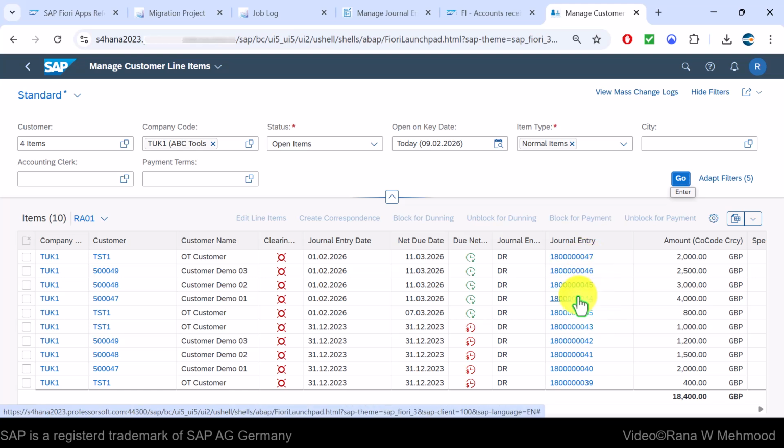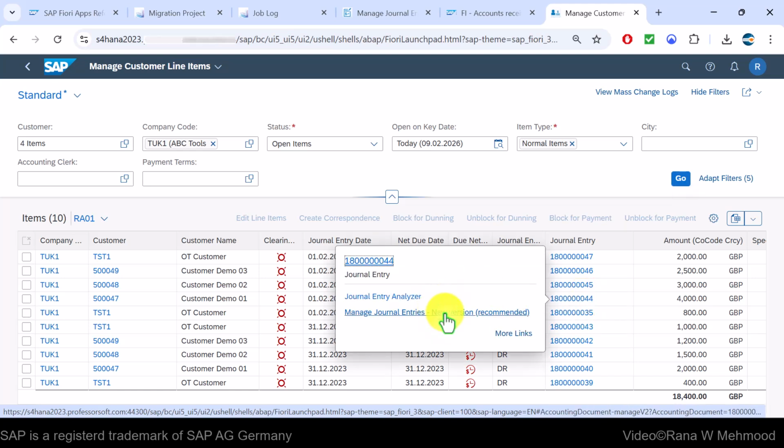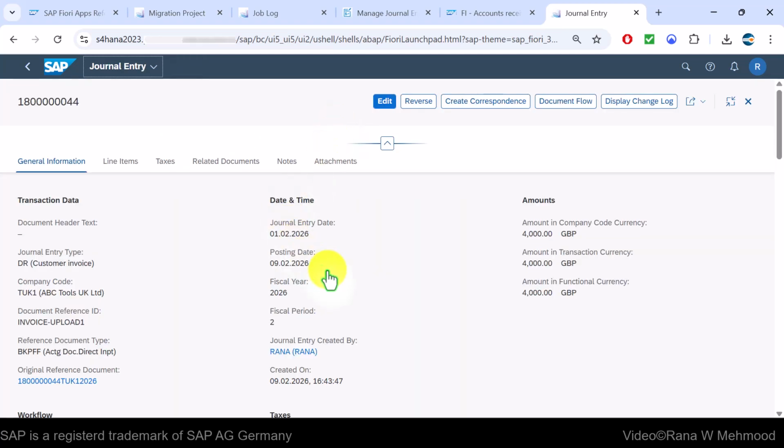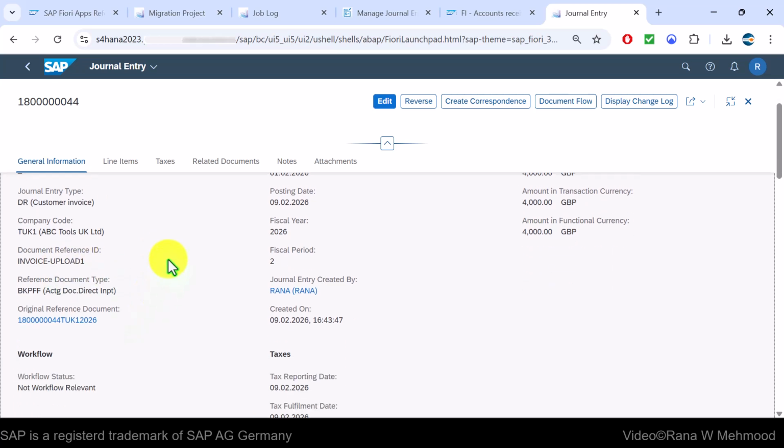So let's first view the following document number ending 44 and I will open it in manage journal entry app. And here first you can view the document type, that is DR, journal entry date, posting date, and posting date determines the posting period or fiscal period. Fiscal year is 2026. That's the reference we entered.